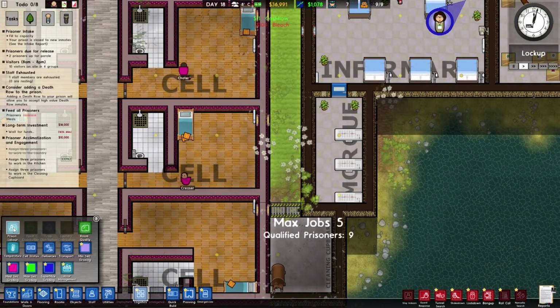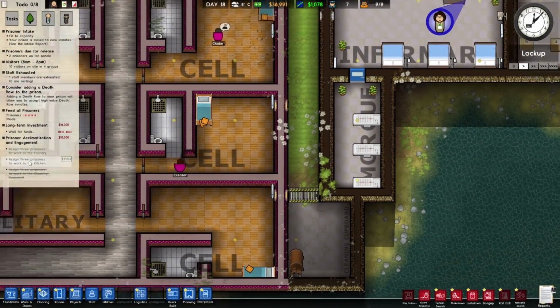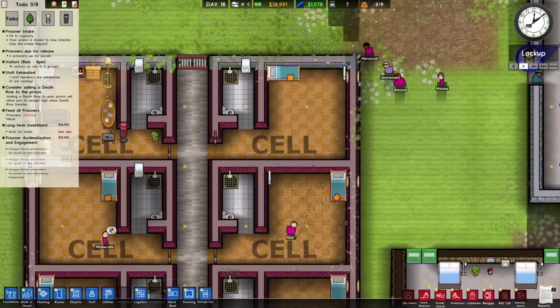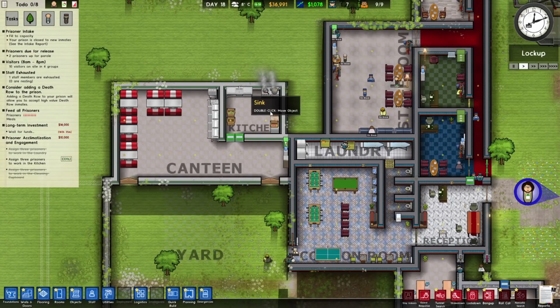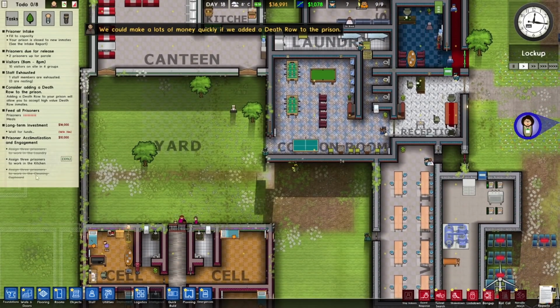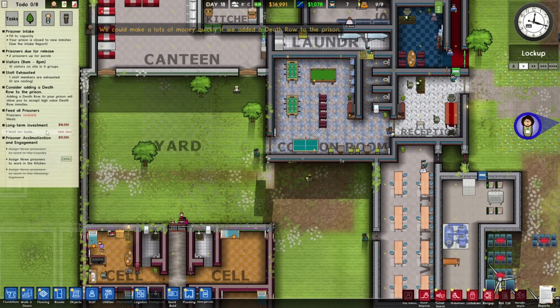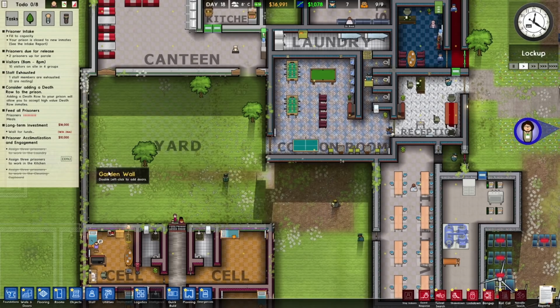So, logistics, prison labour. So we can put 3 of them into there. Right, okay. So that is going to be a problem, however, because we haven't got a big enough kitchen, I don't believe. And we haven't got enough qualified people to do the kitchen work, which is unfortunate. Okay, never mind. At least we got some money from that. That's okay. And we've got some money coming soon-ish. But yeah, that's going to be a bit of a blocker.